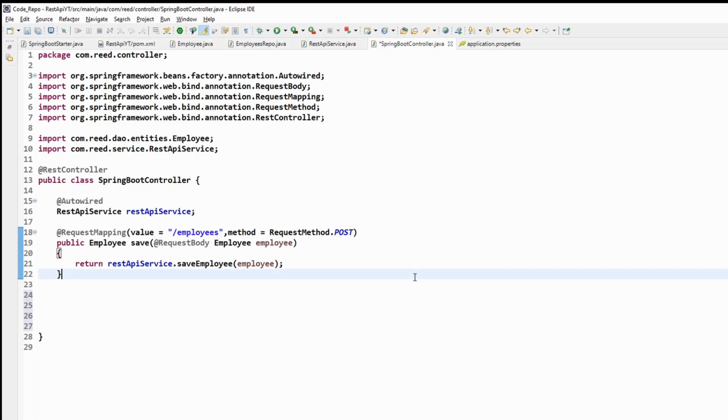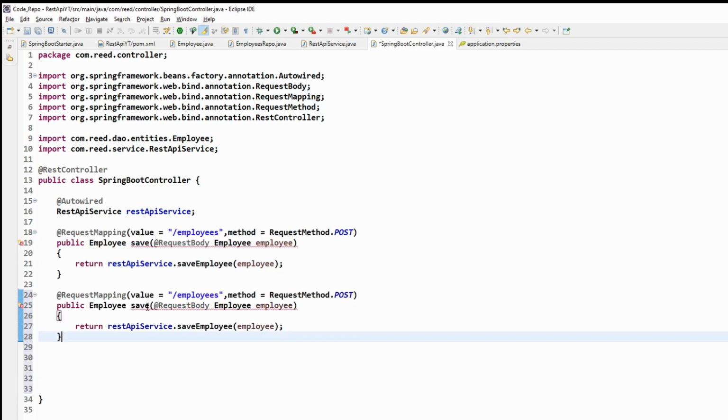Okay guys, so now we will go for retrieve employee, retrieve employee by email. What we will do is copy it here, and give retrieve employee.